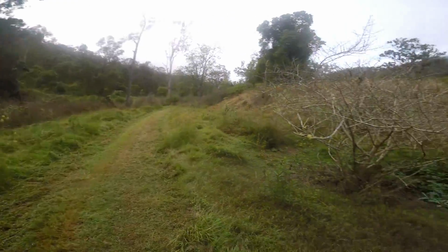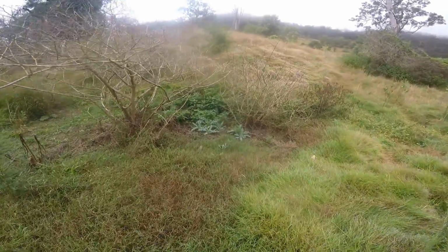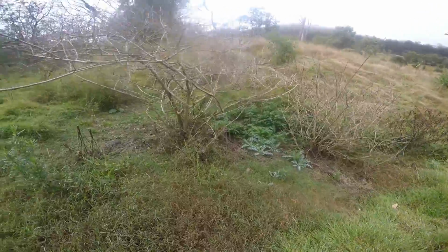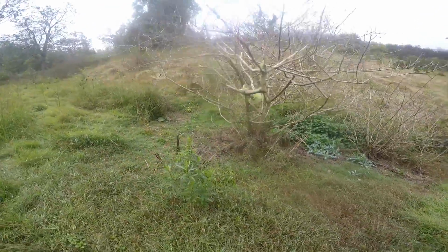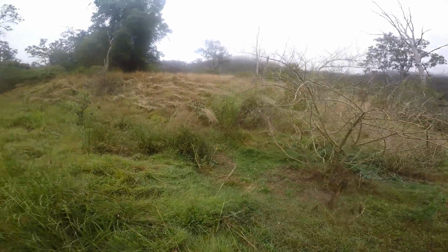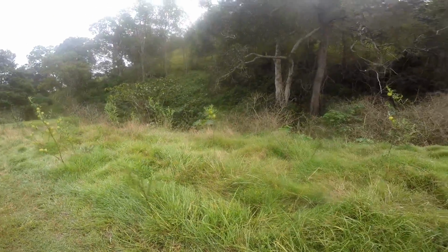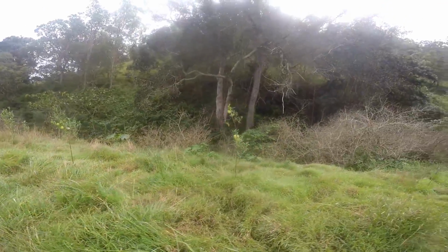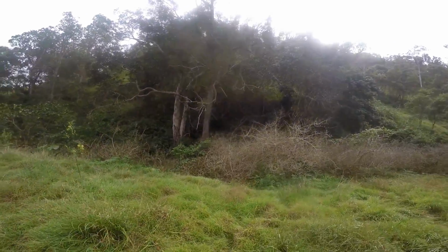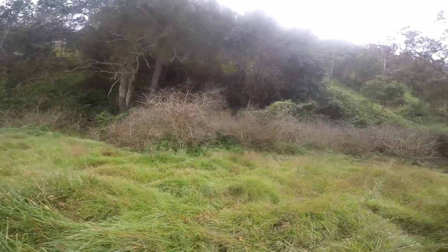Really, the amount of money they spent in poisons and what they achieved. You look at the way the weed bank and thistle and all sorts of weeds have come in under that, in the rubbish. It's just not an ecologically viable option to do that sort of stuff. So those management issues for us are a much bigger issue in our type of work. Look at the weed banks in there that are in the watercourse. This was all poisoned in the watercourse.